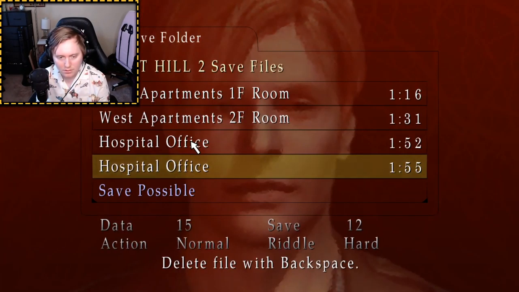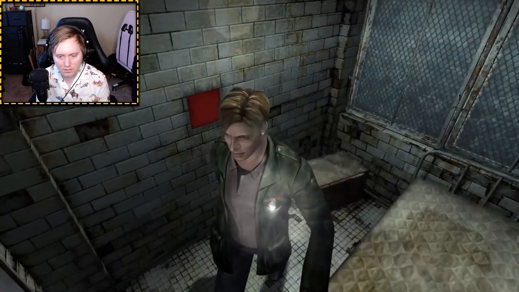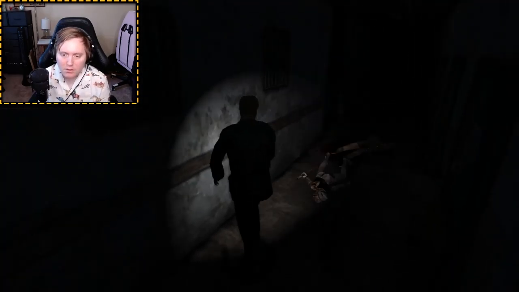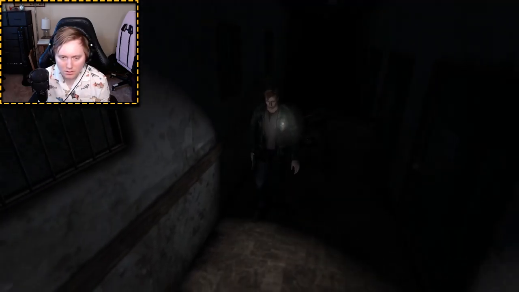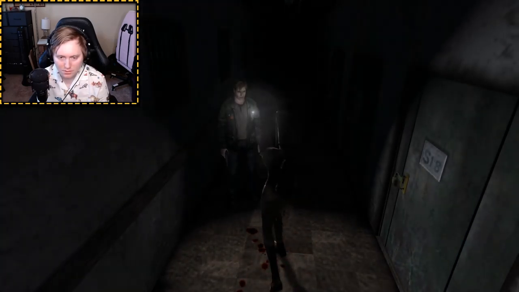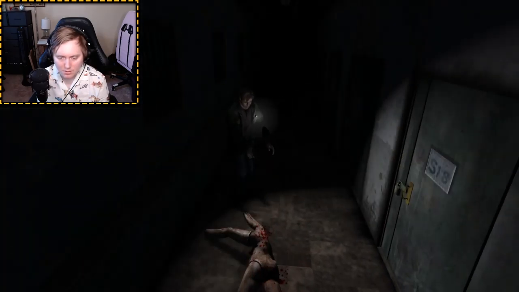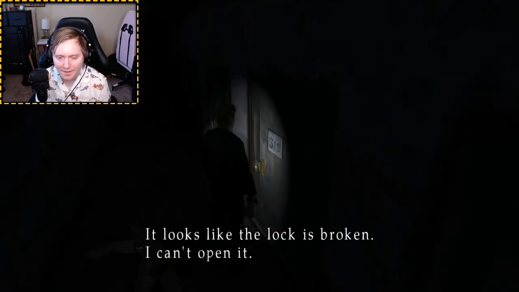Drink. Let's go back out into the nightmare zone. That's how you know you're playing Silent Hill at an appropriate volume level, where you can't even think when any of the combat music's on.